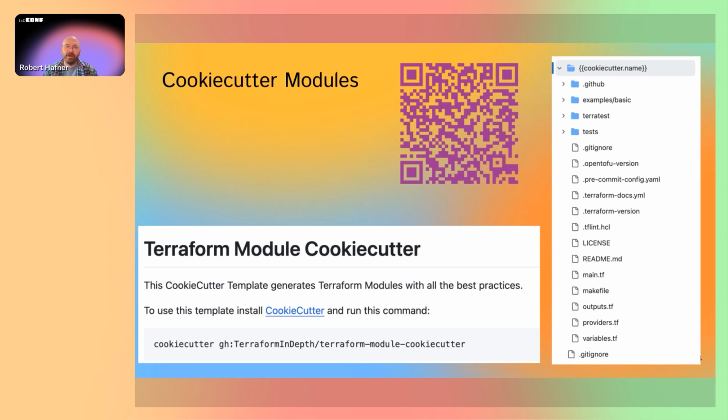Put all of your stuff into a module. Everything we just talked about would be a lot of work if you had to redo it every single time for every one of your modules. But do it once, put it in a template, and then all you have to do is run a single command, cookiecutter, and I've got one already built for you. You're welcome to start off with that. You get a template of your project with your GitHub Actions, all of the different tools, Makefiles, test structure. If you make it easy for people to do all of this stuff, then they're more likely to do it. So I highly recommend that every team should just fully embrace cookiecutter or other software project generation tools. Starting from zero sucks, and everyone's going to forget to do stuff. And if you have standards, codify your standards using something like this.